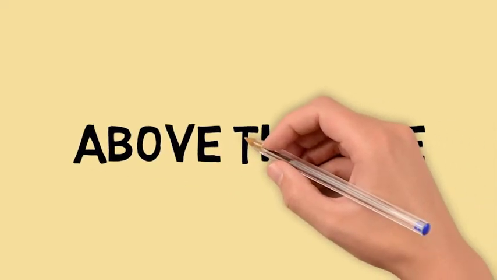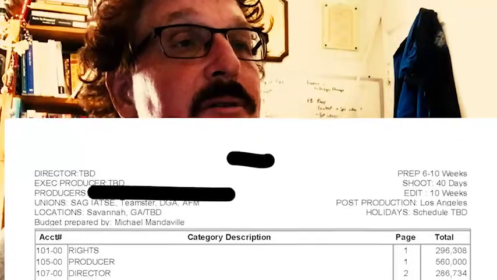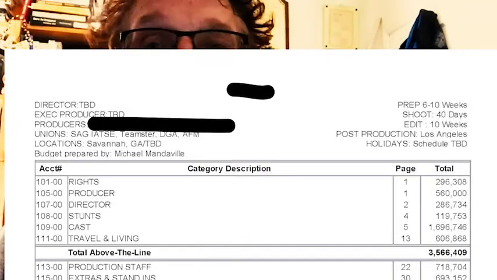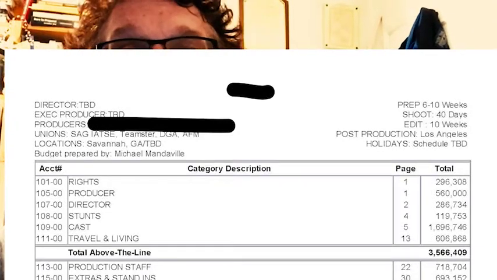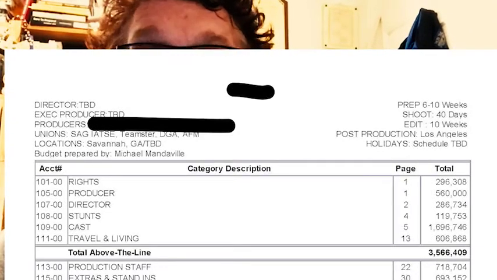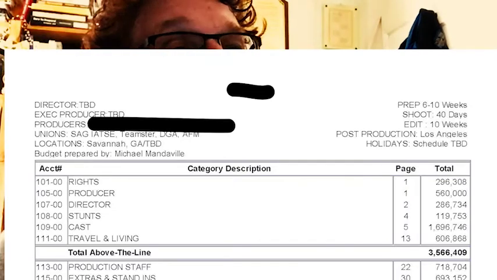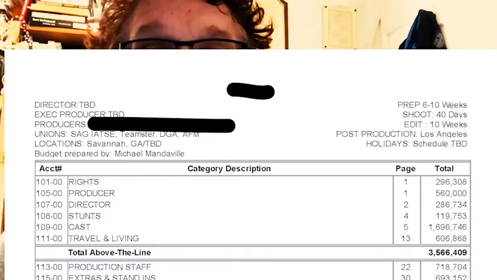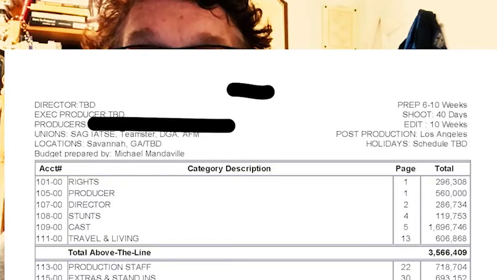Next we get into what's called the above the line. The above the line is what's called the rights and producer director, stunts, cast, and the travel and living. And the travel and living encompasses everything to do with those personnel. One good reason to put travel and living there and not somewhere else in the budget is if it pertains to cast.